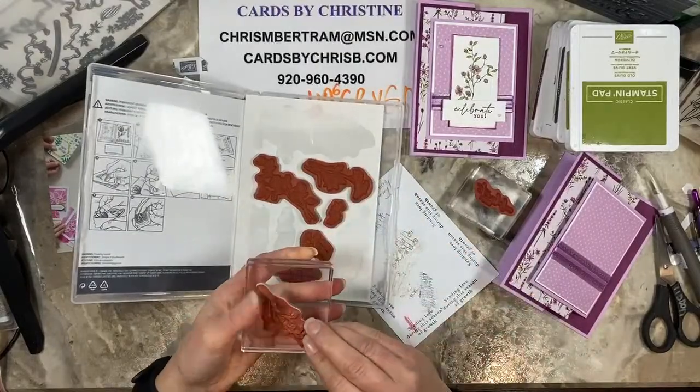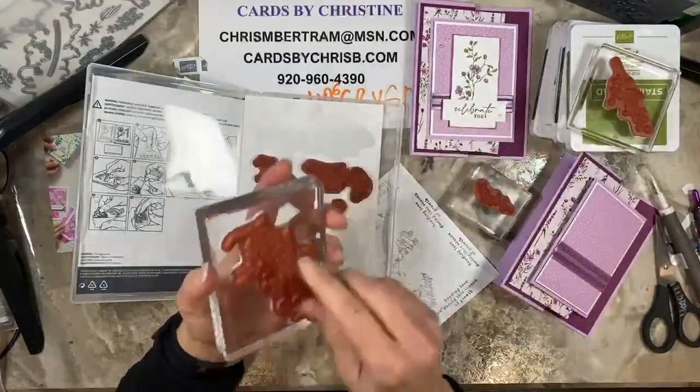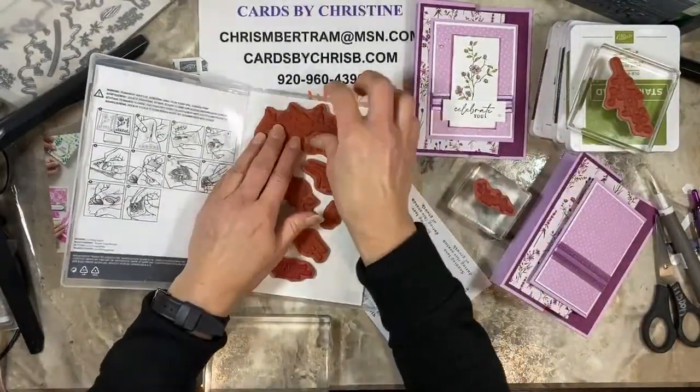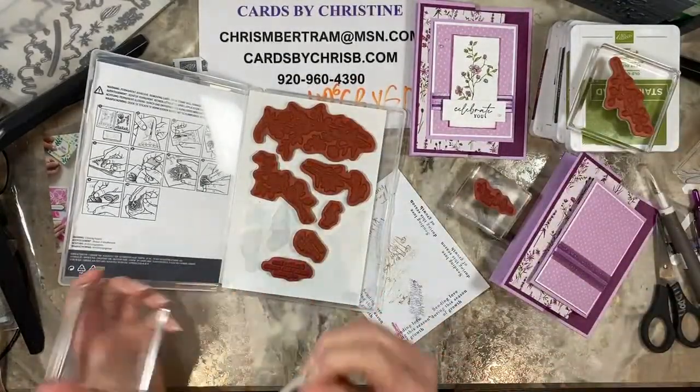So we used almost all the stamps. We could have used that other guy. Instead of stamping that one twice, we could have used the other guy in the inside. But it was easier not to dirty another stamp or use another block. And then the thanks can go back.